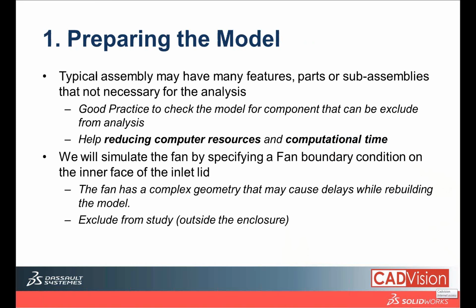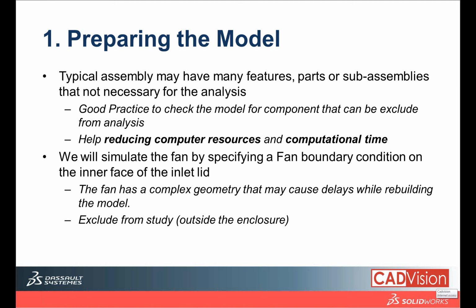So first of all, we are going to prepare the model. For fabrication purposes, we need all the details to be in our assemblies or parts. So a good practice is to check the model. If there are any complicated geometries, we can simplify them, or if they are not important, we can exclude them from our flow analysis. This will help in reducing the computer resources and the computation time.